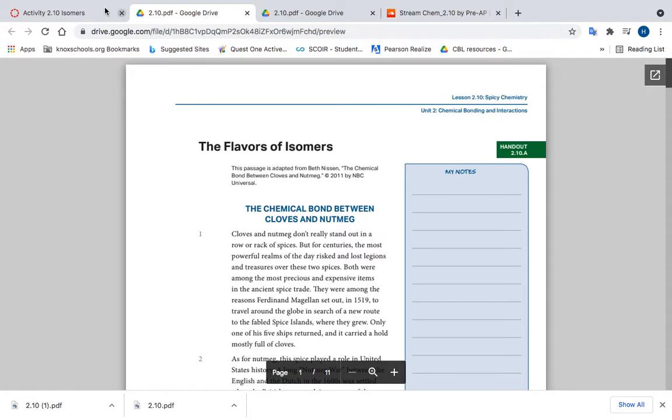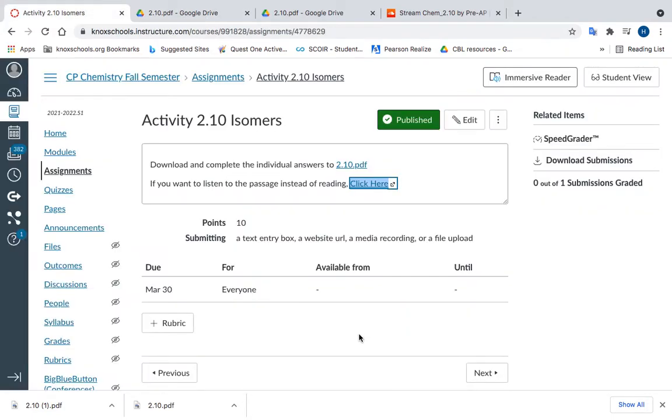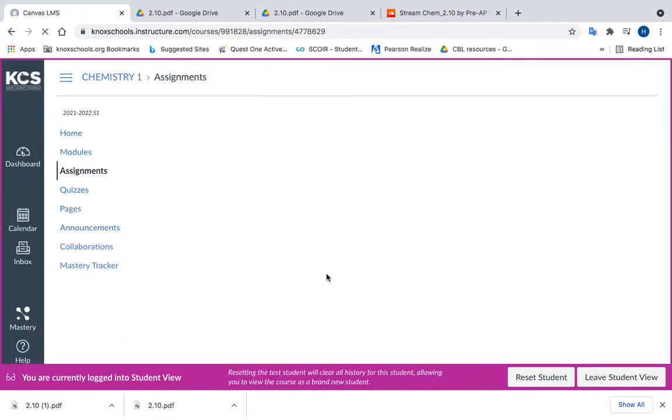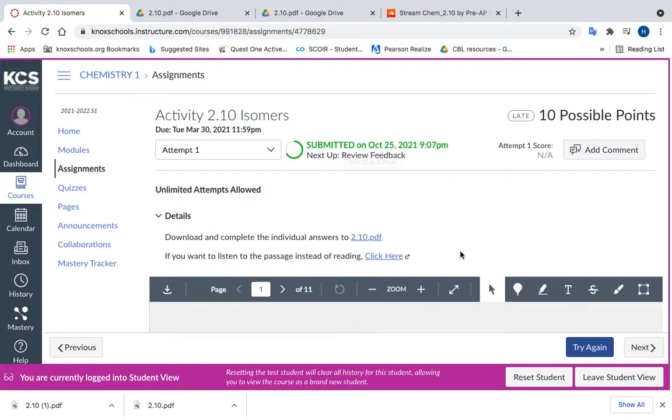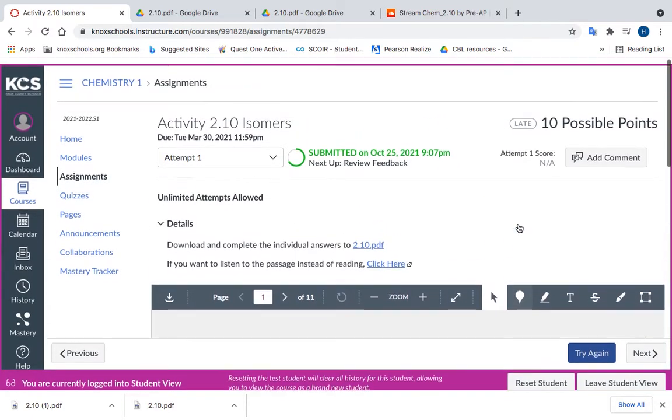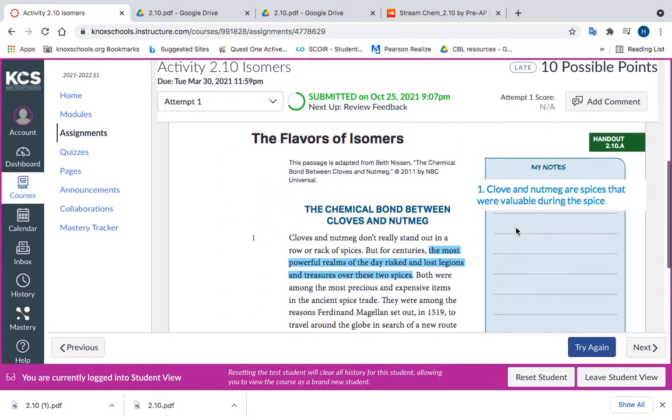Because you all have Chromebooks, your downloads should go straight to your drive. Now is the time that I go to student view so that I can show you how yours should look. Just so that you know what I'm expecting, I've recorded this. I didn't like the recording, so these are my expectations.